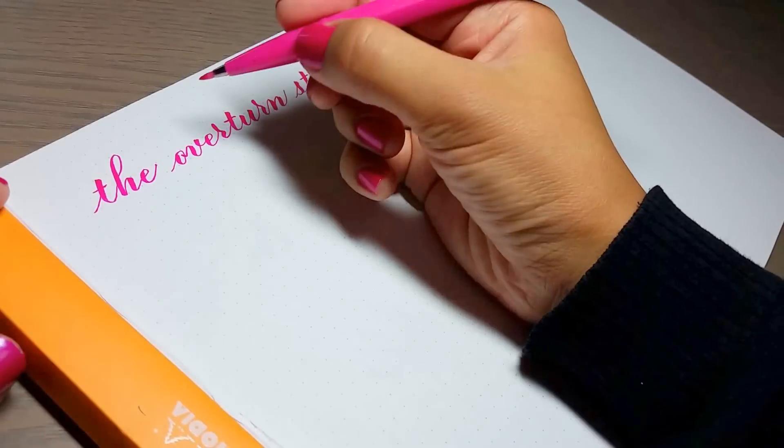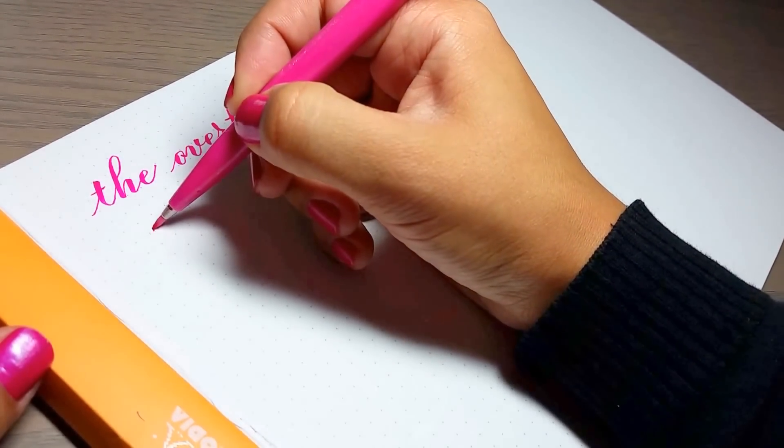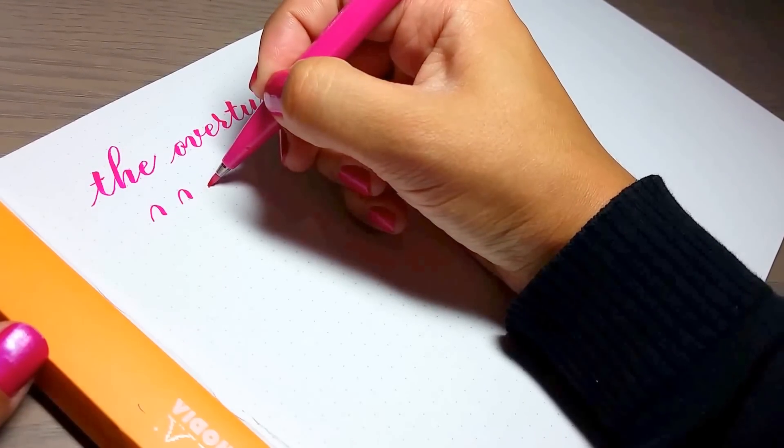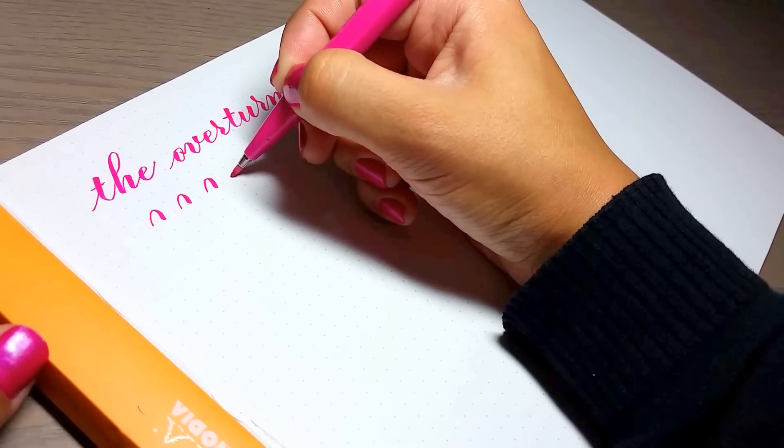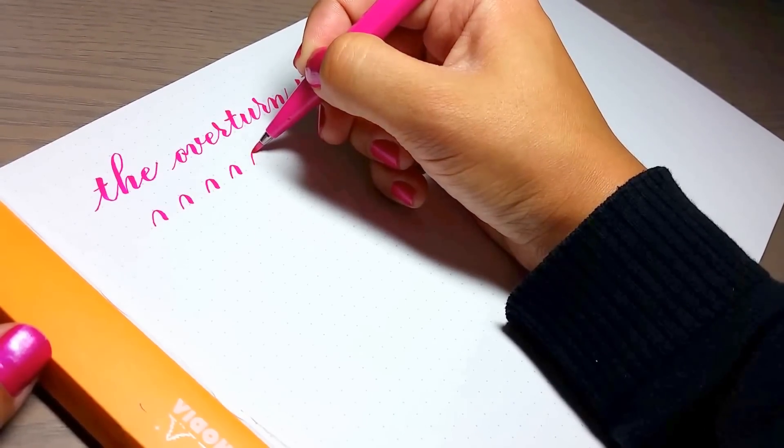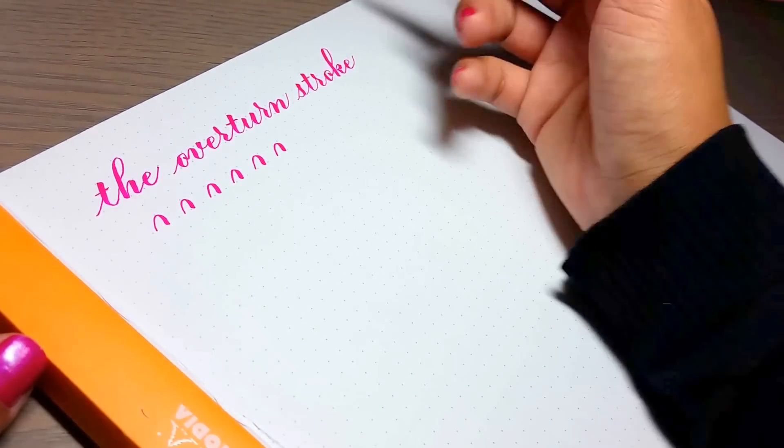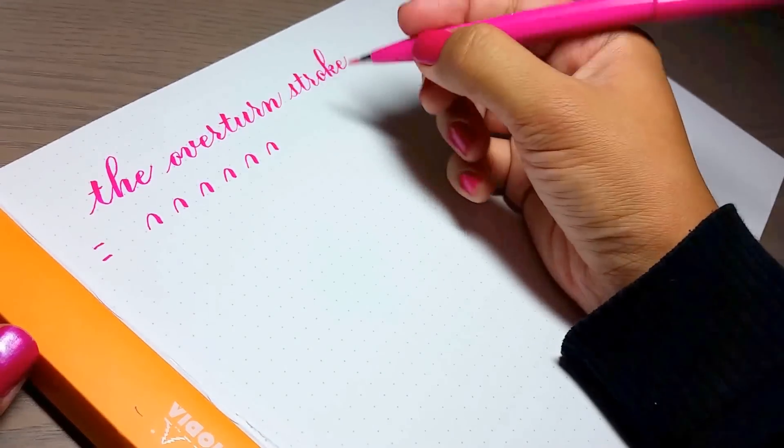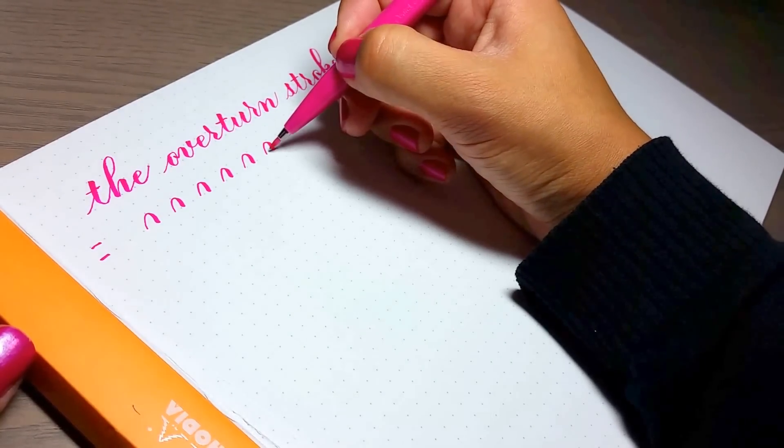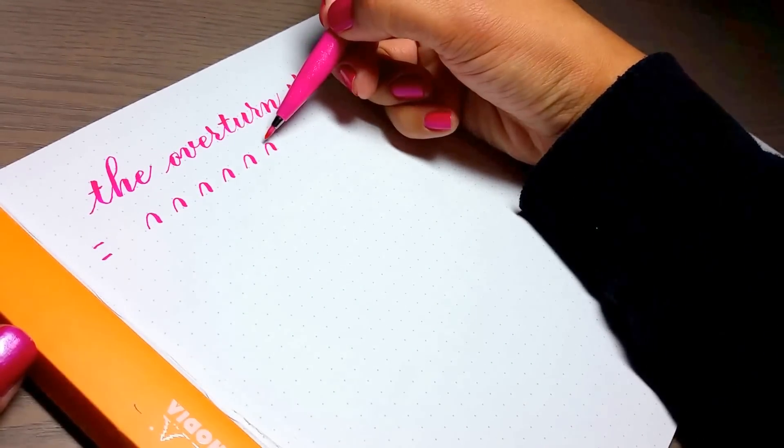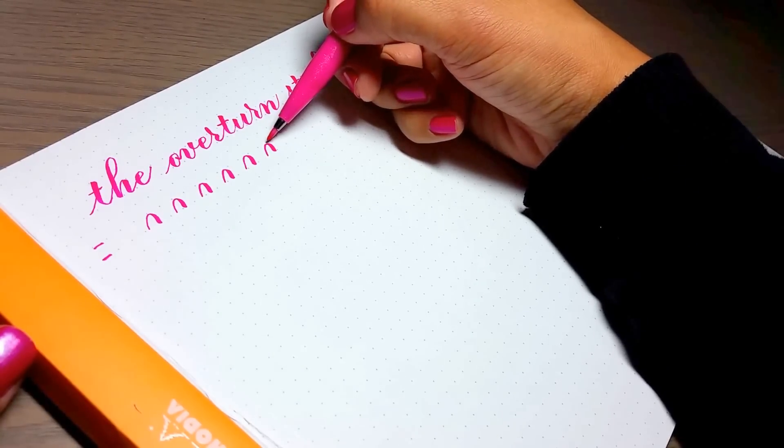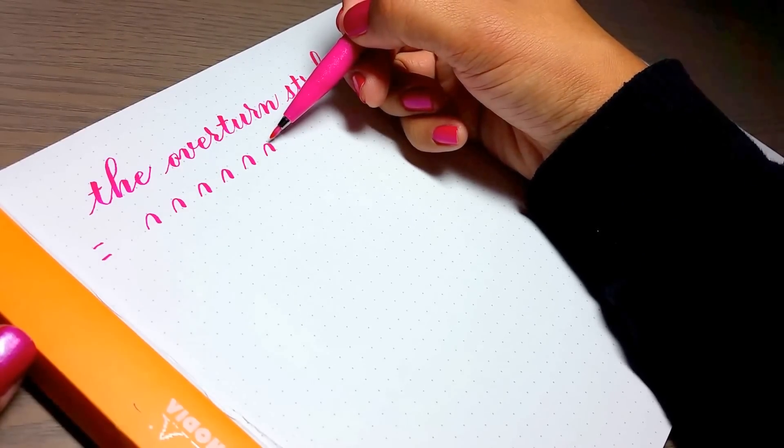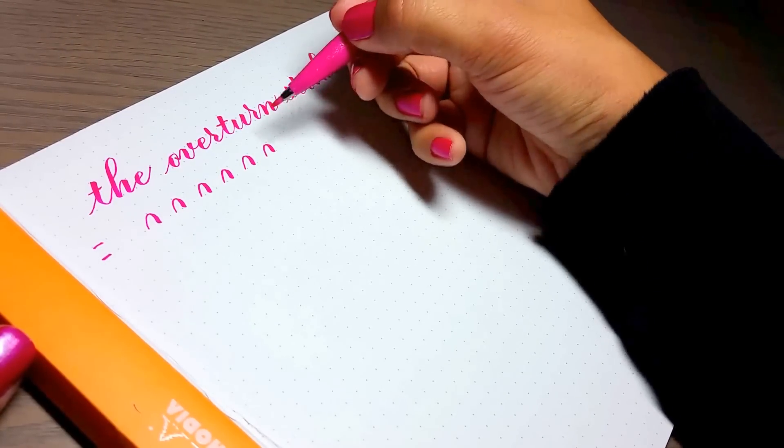So let's get into the overturned stroke. The overturned stroke is an upside-down U shape and it's actually only used in a few letters. These are underturned strokes here and what I'm basically doing is if you can imagine this is the waistline and this is the baseline of my letters. I'm starting at the baseline with a thin upstroke and then I touch the waistline still with a thin upstroke and then after I come around for the curve going down is when I apply thicker, is when I create the thick downstroke by applying more pressure.